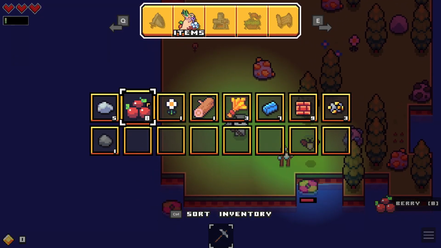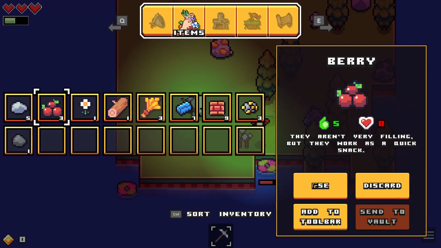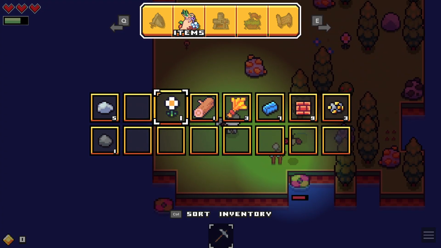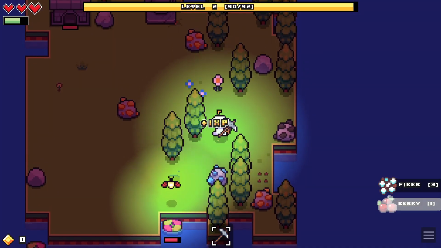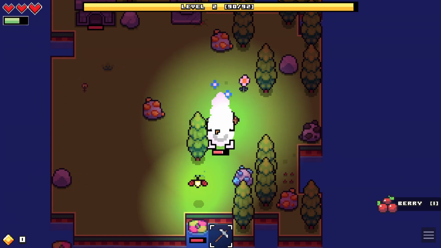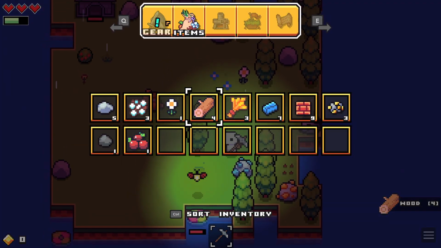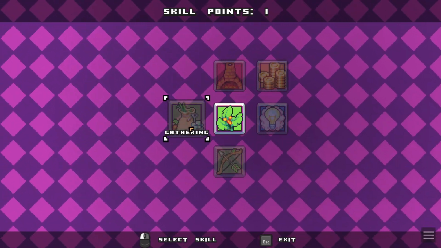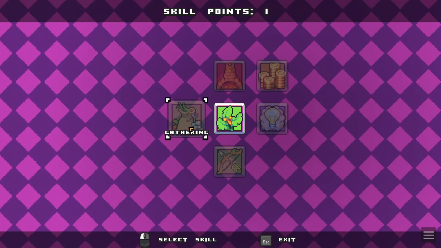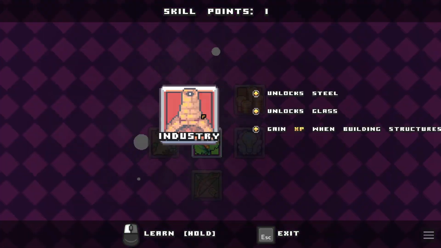Okay, we're going to have to eat these now. Even though I'd love to build more fish traps. Level 3, nice. So, feels. I don't think I actually need that yet. Let's go industry.